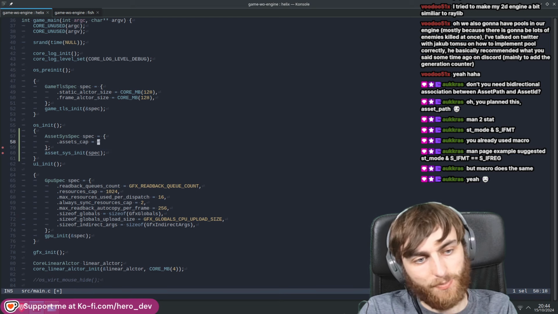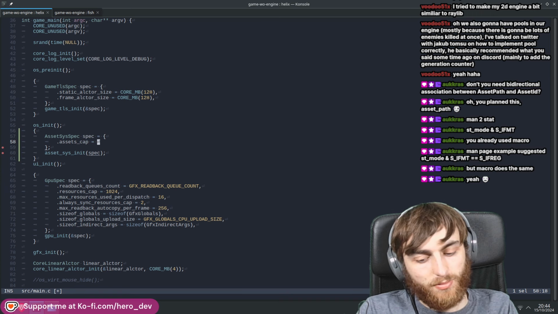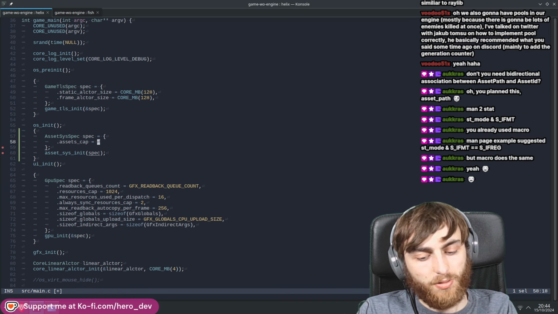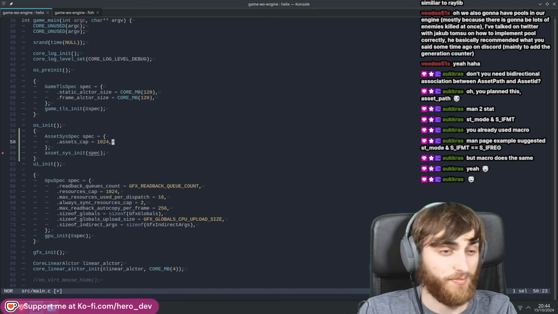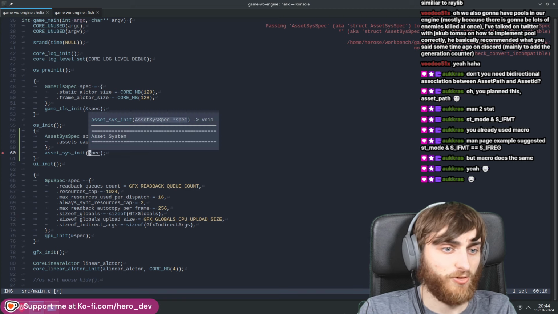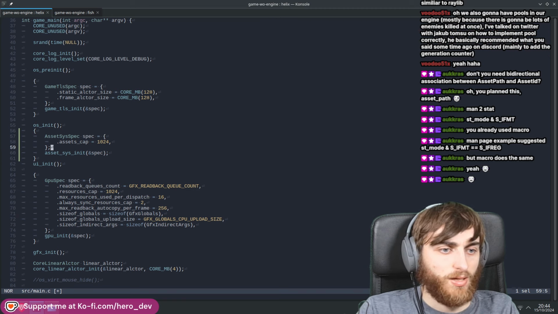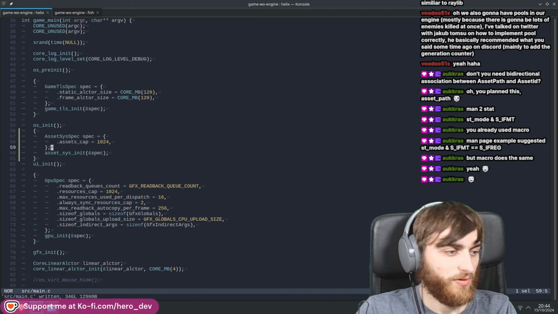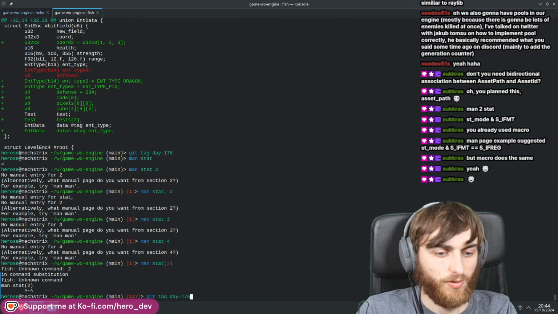Right, so the asset cap is, you know, let's do 1,000 assets. When we get to more than 1,000, we can celebrate. It's a good celebration number. So let's instantiate the asset system and see what happens. Hopefully the computer doesn't blow up.